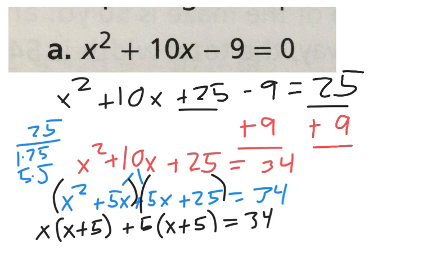I did all the steps right, just at the very beginning, instead of adding 25, I just added 9 and I didn't get 34. You just fix that to be a 34 over there. That's okay. I didn't do the bottom 2. I didn't do these last time either. I just put x plus 5 in the second. That's fine. That's what it's going to be. But some people got confused when I was walking around. They wouldn't know how I got from here to the last one. And if you don't know how to just factor it by looking, this is the way I taught you to factor. So I'm just going to show you that. It's the same process.